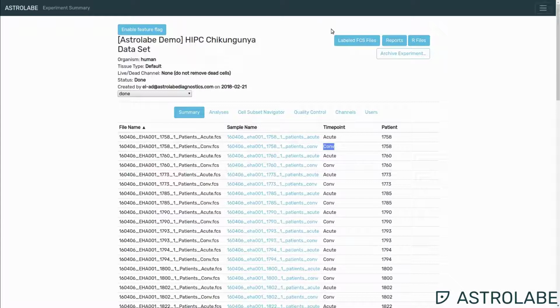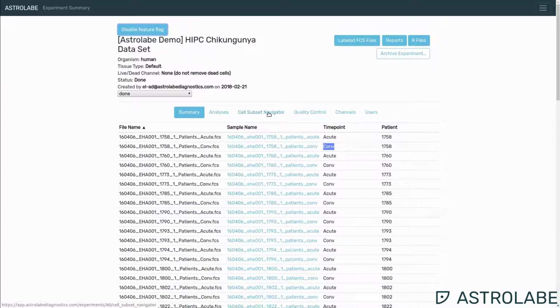So you upload your FCS files, you set up the experiment design. It takes about 10 minutes of your time. You wait a couple of hours, and that's it. You can come back and start navigating through the results that Astrolabe offers. Our emphasis is really on getting you to these biologically meaningful insights. We want to help you publish the next paper, submit the next grant, and ideally reach the patients with your research. So I'm going to show you some of the ways in which Astrolabe helps you facilitate that.